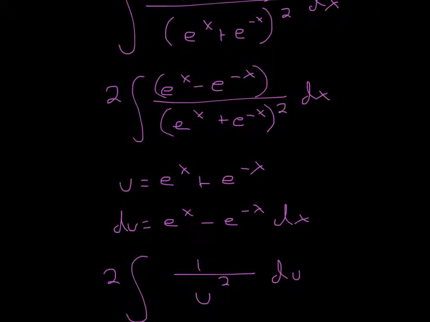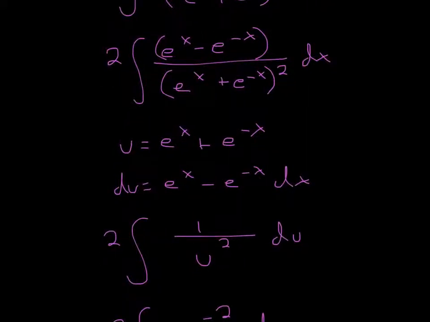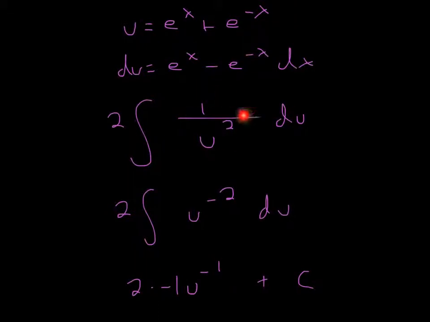So now we can represent everything in terms of du and u. So it's going to be 1 over u squared, because I said u was the denominator. And then du represents dx, so that represents all of this, and then we keep the 2. So now I will rearrange this so we can do the integral of this function. If you have 1 over u to the 2, you can rewrite that as u to the negative 2. These two are equivalent.